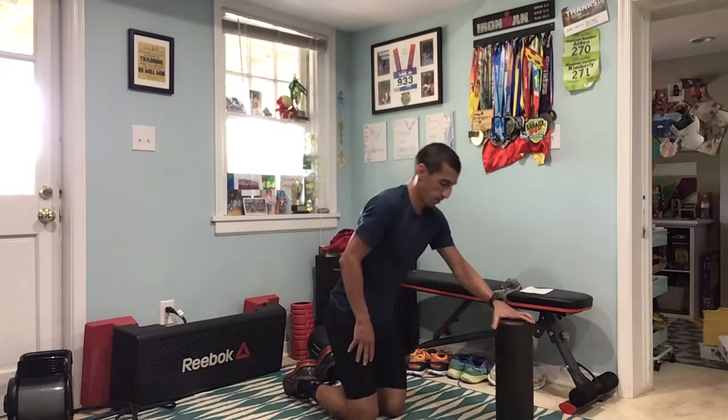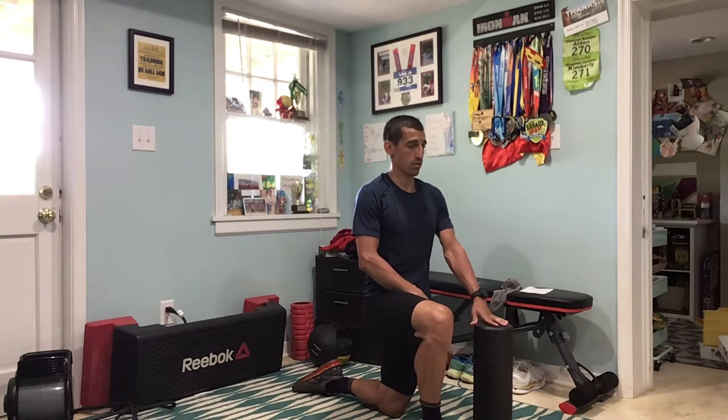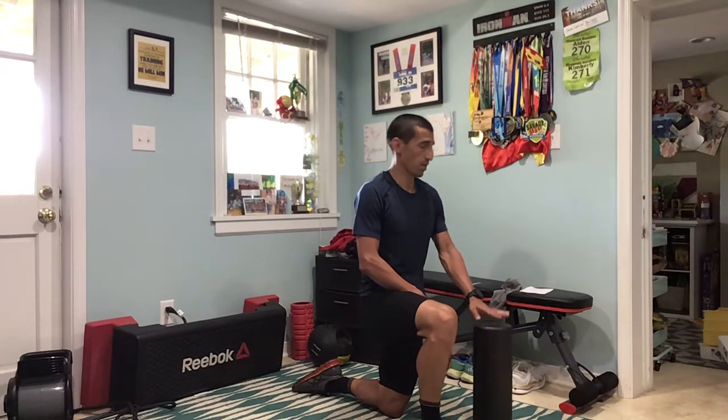And then for the other side, move that roller over a little bit. Okay, get yourself all set. Tight core. Take that little lunge, and again, hip flexor now on the left side. For some of you, if you're sitting a lot during the day, you will probably feel this as being pretty tight. Just little 3 to 5 second holds here, and then relax.